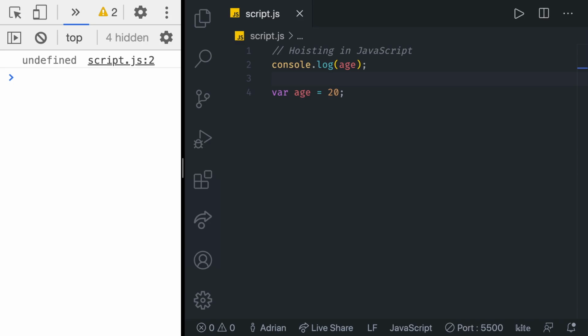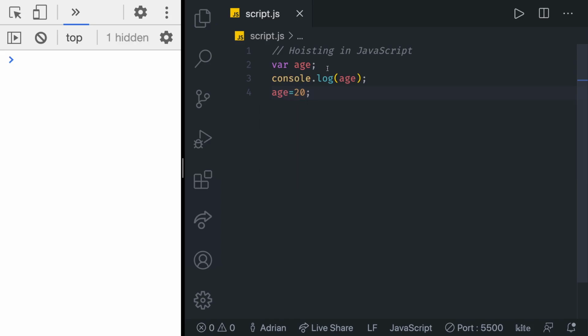Key thing to note in regards to hoisting is that the only thing that gets moved to the top is the variable declaration. So only this thing gets to the top, not the actual value given to the variable. What do I mean by that? Well, hoisting actually does something that looks like this. It declares a variable, then moves that to the top, and then assigns the actual value to the variable. So this would be what hoisting actually looks like behind the scenes. As you can see, we get undefined right there.